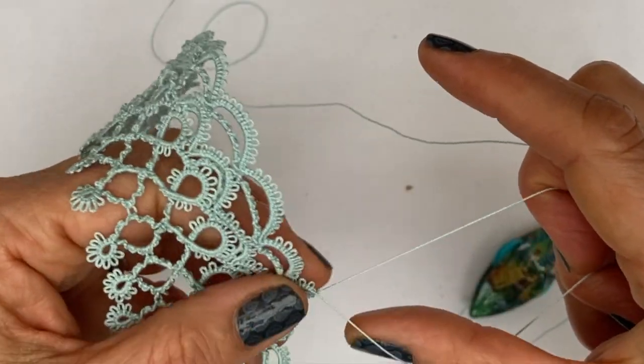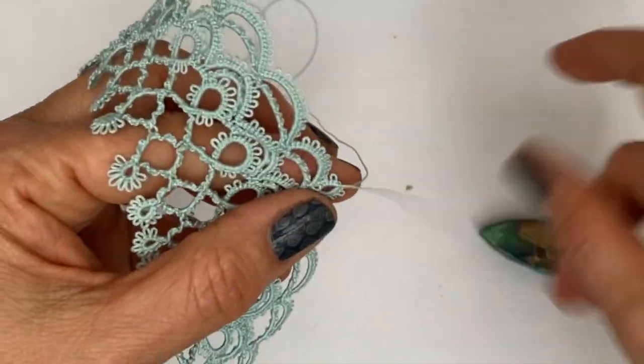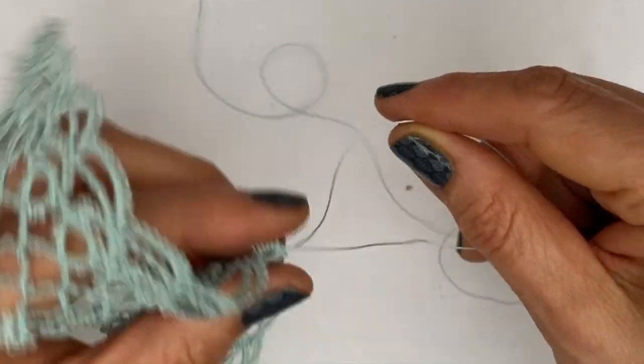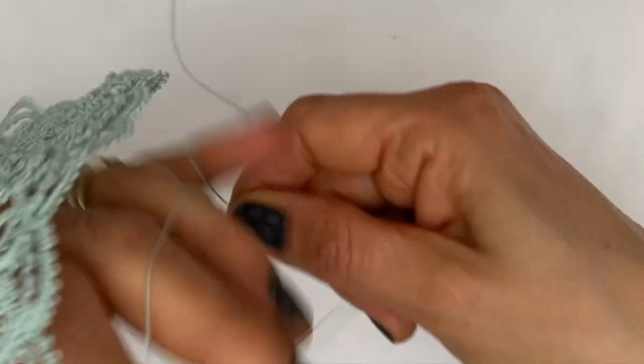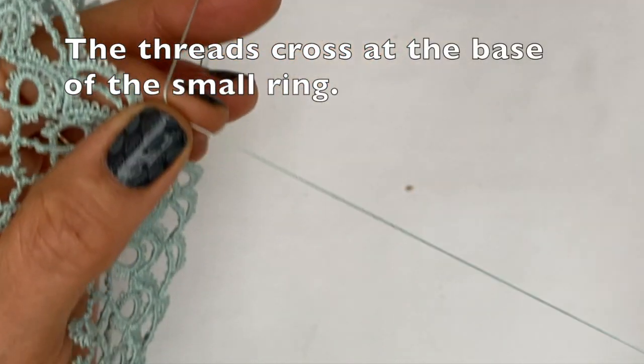I don't really want to reverse work because I want everything to face the same way. So I will just, which you wouldn't do normally, you would turn over to make the chain, but I want to make it on the same side but use the ball thread. So I'm just going to leave my threads to cross there at the bottom.